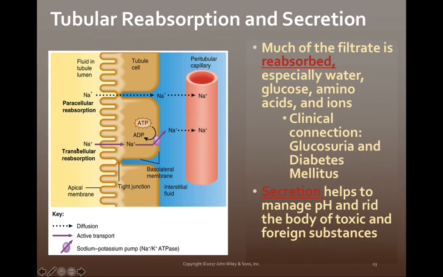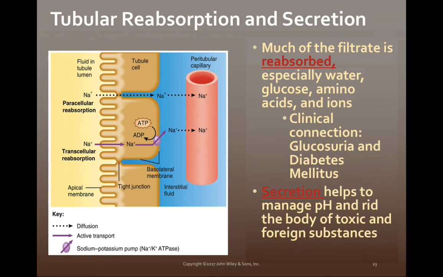Transcellular reabsorption, on the other hand, is when substances are taken into the cells and eventually transported out across the cell membrane. We're going to find lots and lots of transporters embedded in the apical membrane on this side, contacting the fluid in the lumen of the nephron, and also certain transporters embedded in the basolateral membrane, which can be seen here, contacting the interstitial fluid. Transporters in the membrane will generally only move substances in one direction. There are different types of transporters that will transport different substances, and also different types of transporters can be found in different parts of the nephron.